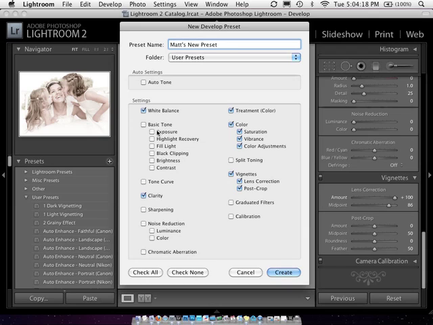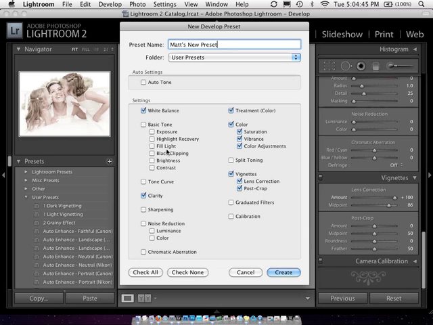For the most part, I wouldn't include exposure and recovery and fill light and blacks, clipping and all these things because they're very difficult. Every photo is going to respond a little bit differently to these things. All right. So I know that every single photo, even when I apply a preset to a photo, I'm going to go in and adjust these things. This is just basic Lightroom 101. These 4 sliders are things that I'm going to adjust on every single photo just about.